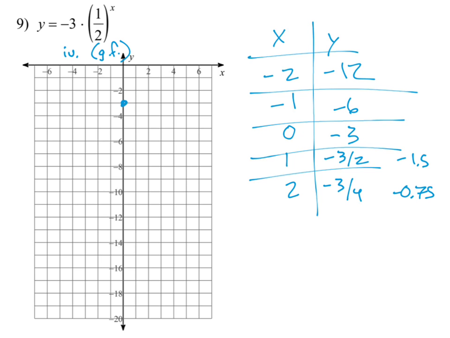So I was able to fill in my table pretty quickly, and now I'm going to plot all those points. Let's see, got a point here, this side, negative 6, and negative 12, and it's going to look something like this. And once again, on the right side, don't go up here, because it doesn't do that. It gets closer and closer to your axis, but doesn't actually cross, and over here, it's getting steeper and steeper. So there's another example of graphing exponentials. If you want to use a calculator to get your function values, go ahead and do that. But get this practice in of getting points and realizing what the graphs look like. Good luck.